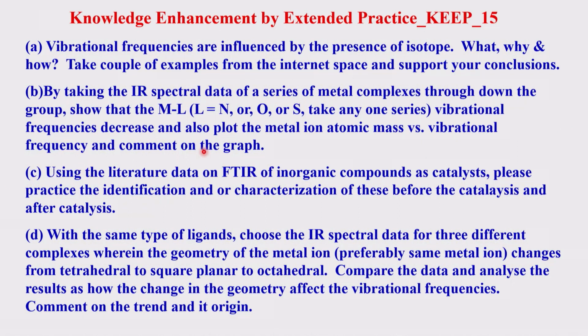You can comment on the graph only when you do that simple calculation. Whatever the bond, the metal ion mass and the L mass, take 1 by the metal ion mass, and that will give you the ratio, and you can explain how it's changing from the 3d metal to the 4d metal to the 5d metal. Also nitrogen, oxygen, then sulfur, yes, can be done. Between nitrogen and oxygen you may not find too much difference; the difference will be because of the bond order and force constant rather than the mass. But between nitrogen and sulfur, or oxygen and sulfur, it is because of the mass. So you can test these things sitting at home from this data.